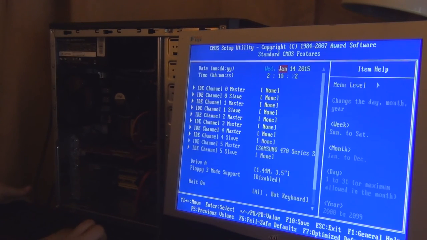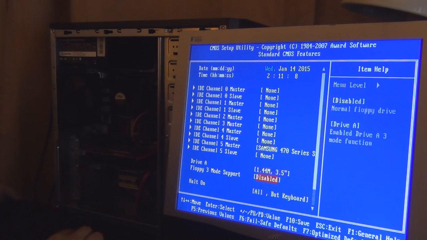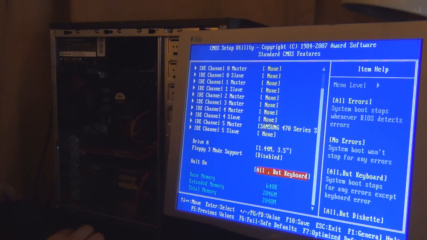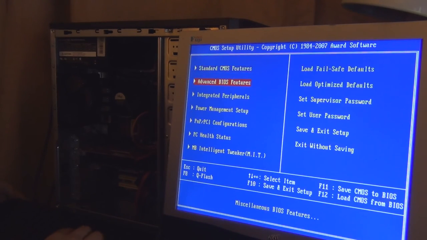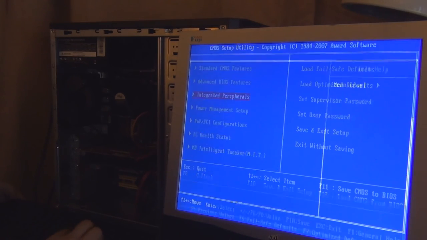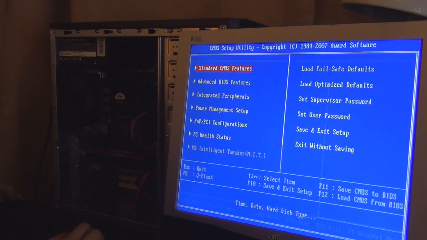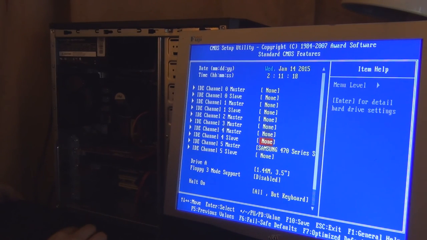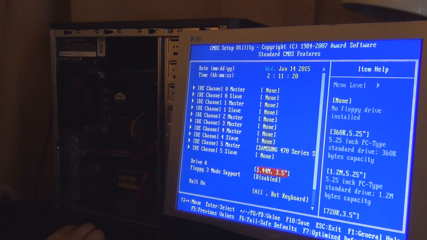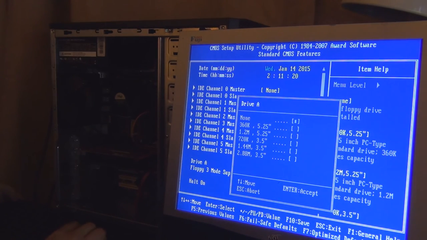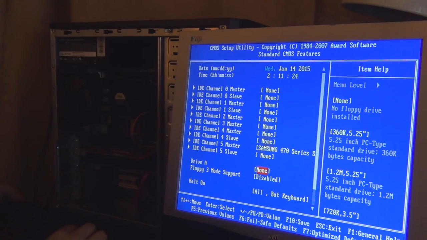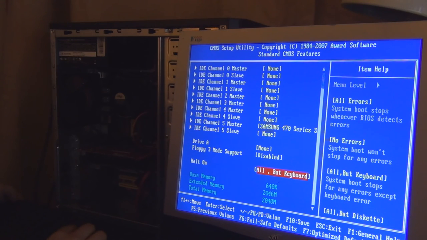Let's just take a look at the setup screen here. Where's the memory listed on this? I think it has more or less the right date. That's amazing. It's got to be right in here, right? Let's disable that because there is no drive A. So I'm gonna mess around with the memory and see if we can get that working right.